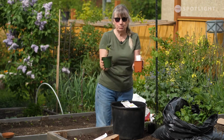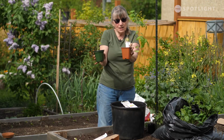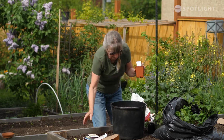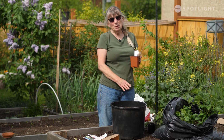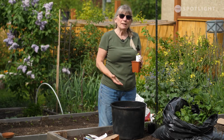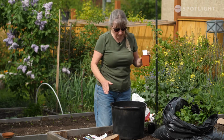And I'm not sure what size the seedlings are that you're going to get, but I've got two sizes here. I'm going to plant this one. Again, a lot of times you wouldn't plant it quite this early. It depends on what the weather's going to be like. Most people don't plant their tomatoes until the very end of May.